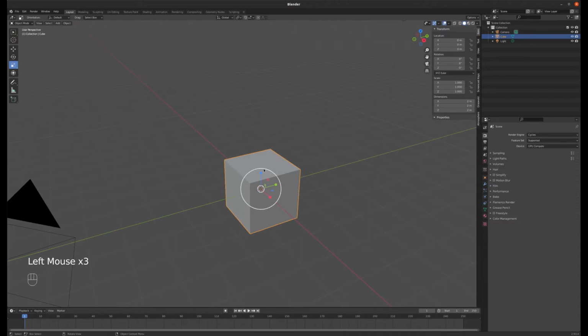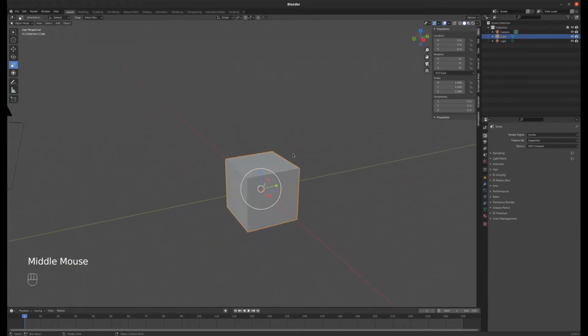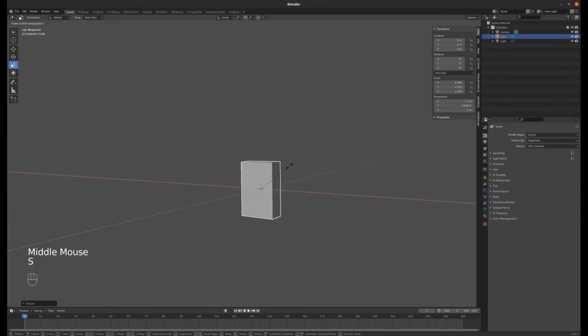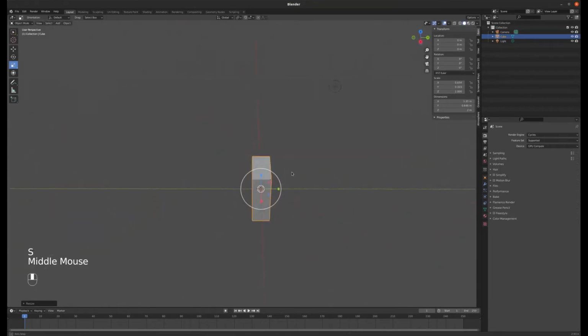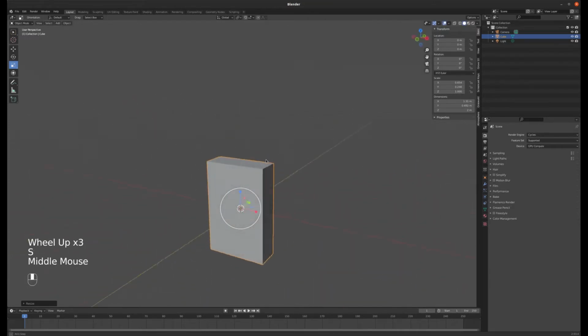What I want to do here is make a cereal box, and that's a pretty simple UV unwrapping job because it's still basically just a cube. It's elongated. So the first thing I'm going to do is scale this cube into roughly a cereal box shape. I'm going to scale it in the Y axis, SY, and scale it in the X axis, SX, and that's probably still a little thick in Y. I think that looks like a decent cereal box shape.